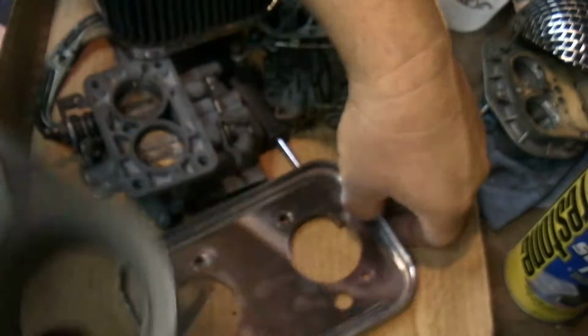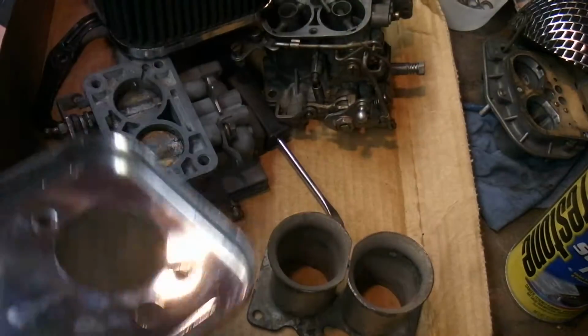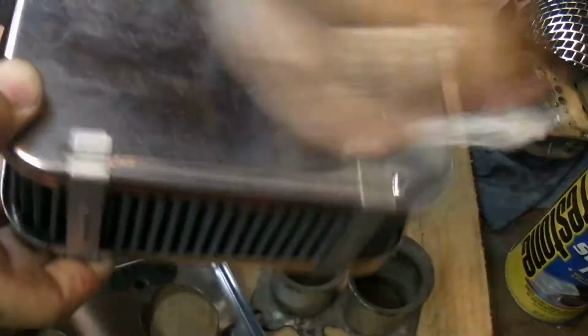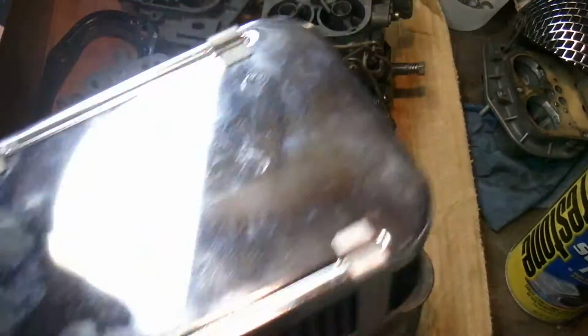I just took this off a carb to get this out of the way. Okay, this, you can see, has no openings. And I'll tell you why.